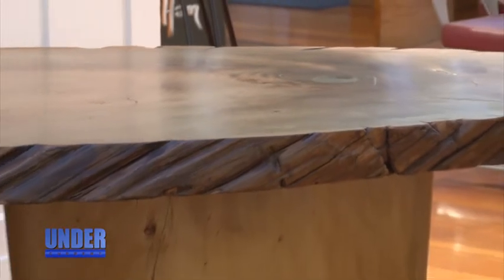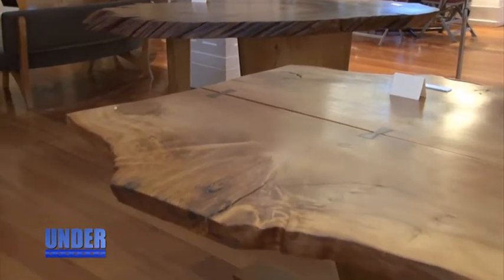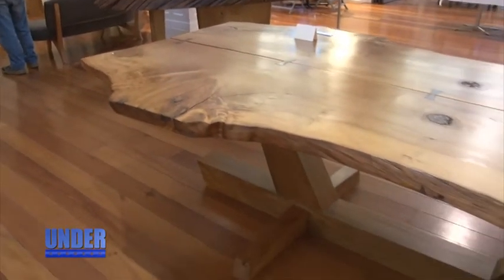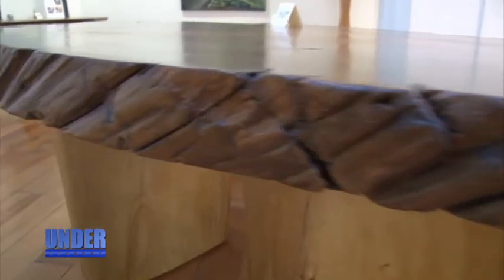Now, in terms of the design of the pieces, how does that process start for you? It's very much driven by the shape of the piece of wood at hand. They're so unique, and the large slabs, particularly the slabs wide enough to make a dining room table out of, so we're talking a metre across, and some of these ones here 3 metres in length, are unusual. The grain and the figuring in them dictate how much should be used, how much should be cut away, and I'm a great fan of the free edges. I like to have that juxtaposition of the rawness of the slab in its natural state, combined with very architectonic bases. You'll notice in some of the pieces here, the bases are very architectural and structured and refined, and I think that works quite well. So I guess we're working hand in hand with nature, but it's a fairly interesting design process in that regard.